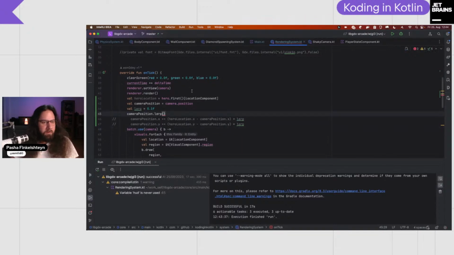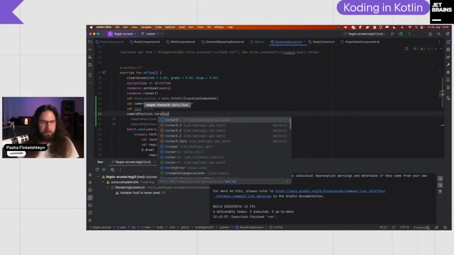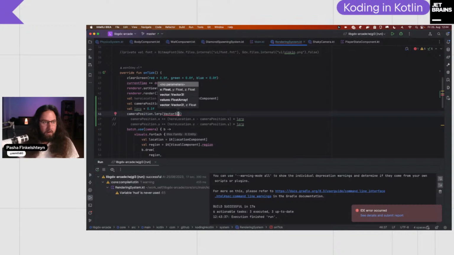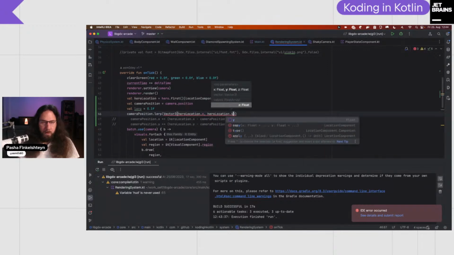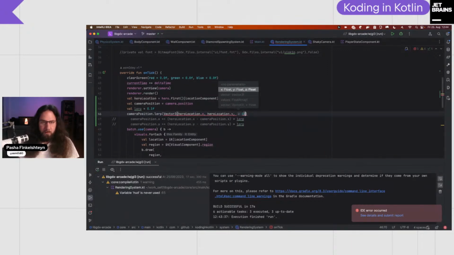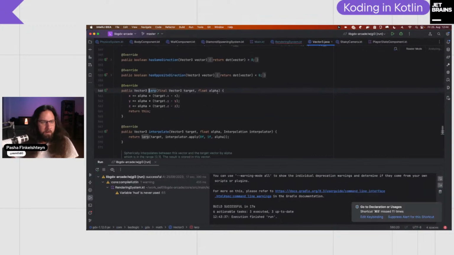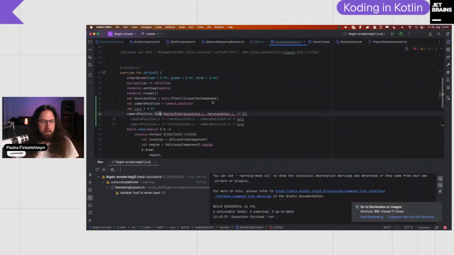Camera position lerp to Vector3 of hero location X, location Y, 0. What is alpha? I don't know what alpha is. Oh, it's just our lerp.